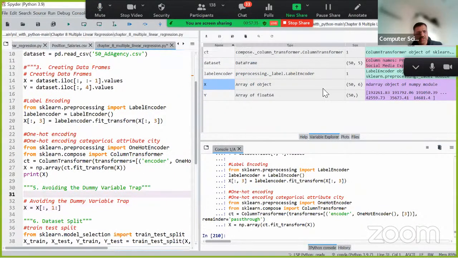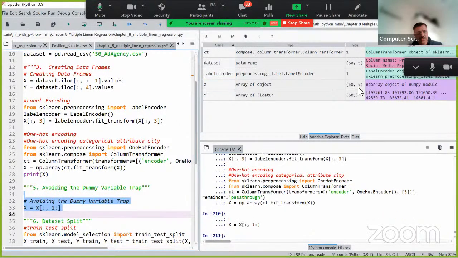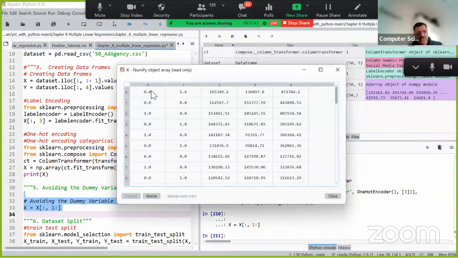So let's execute this line of code. And after this, you can see it becomes 50,5. Otherwise, it was 50,6. So if you see, now you have only 2 columns. तो डमी वेरिएबल 3 थे, 3 में से 2 बचे. तो 3 हमारे पास ये कॉलम है जो कि उनके एक्सपेंसेस हैं और 2 डमी वेरिएबल्स आगे. I have removed the first column. So this is the same thing which we have mentioned in the theory. हमने वही काम किया, 3 कॉलम बने, इनमें से एक को हमने हटा दिया.